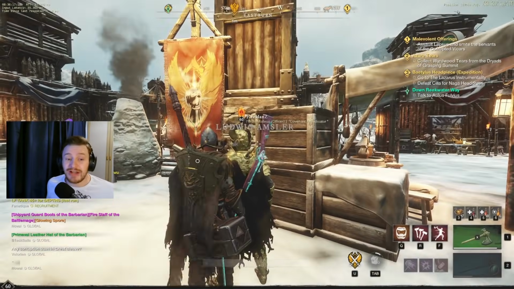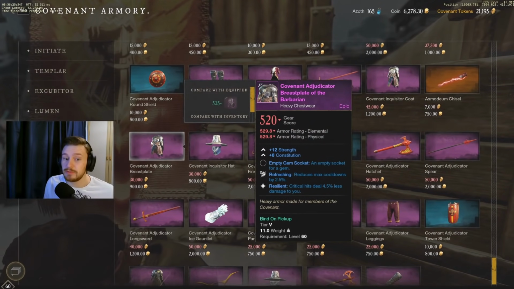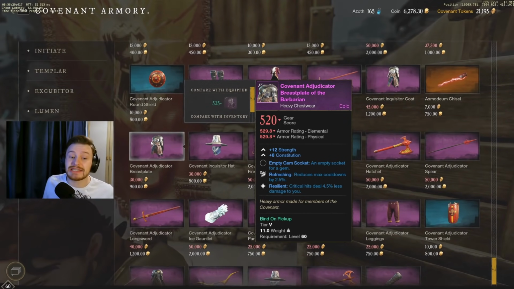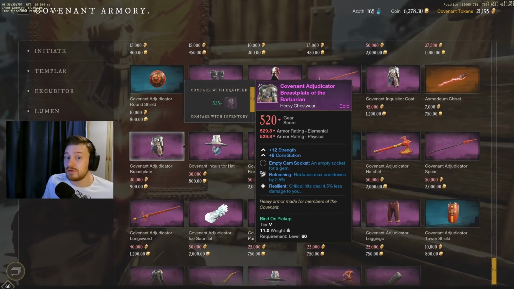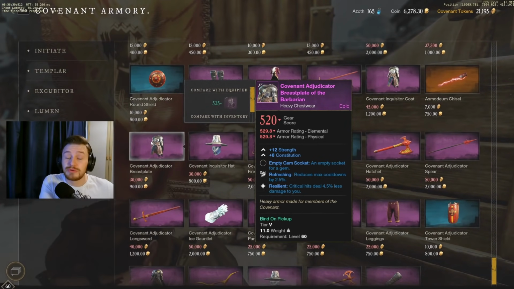But if you go back into the faction vendor, you'll see here that the other chest plate, so the 30,000 one, the cheaper one of the 2, is a lower gear score overall for a start. But on top of that, it actually has different perks. It actually has Resilient, which is critical hit steal 4.5% less damage. Now, for PvP, this is really good, and for lots of PvE, this is also really good.